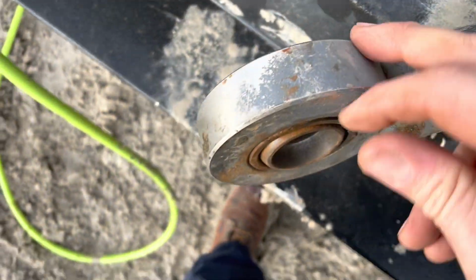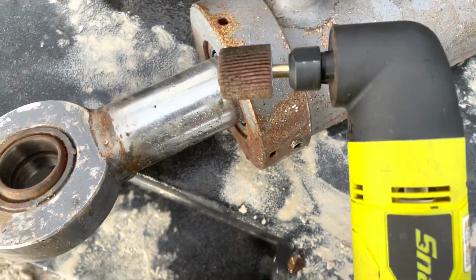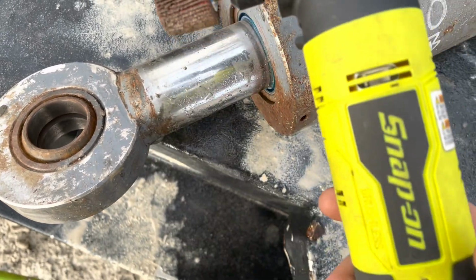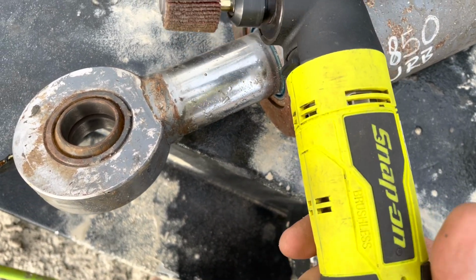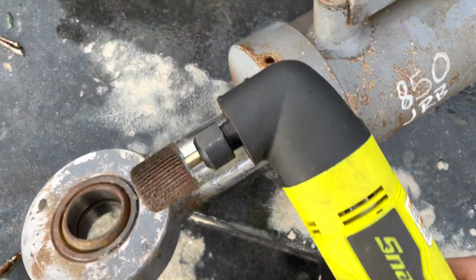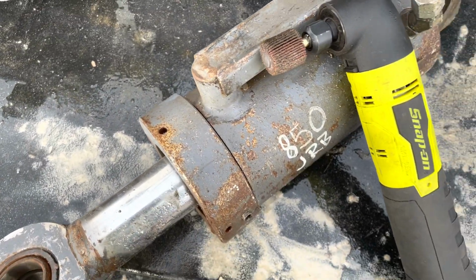The best way to clean out these pin bores here is with the Snap-on 14.4 brushless 90-degree die grinder. If you saw my last video, it was one of my most used tools, and it's quickly becoming one of my favorite tools. I'm going to do a video just on the Snap-on 14.4 stuff, so stay tuned for that.